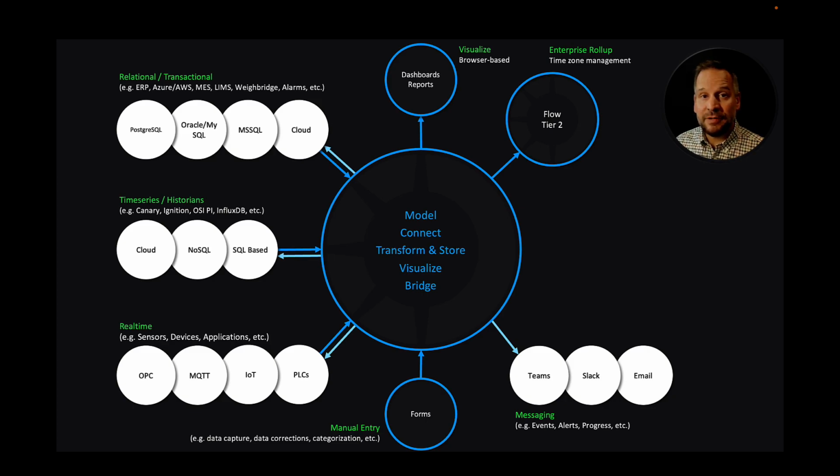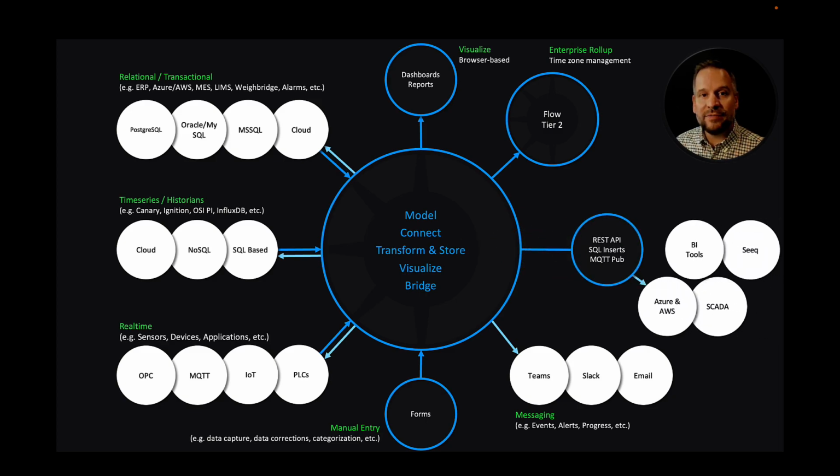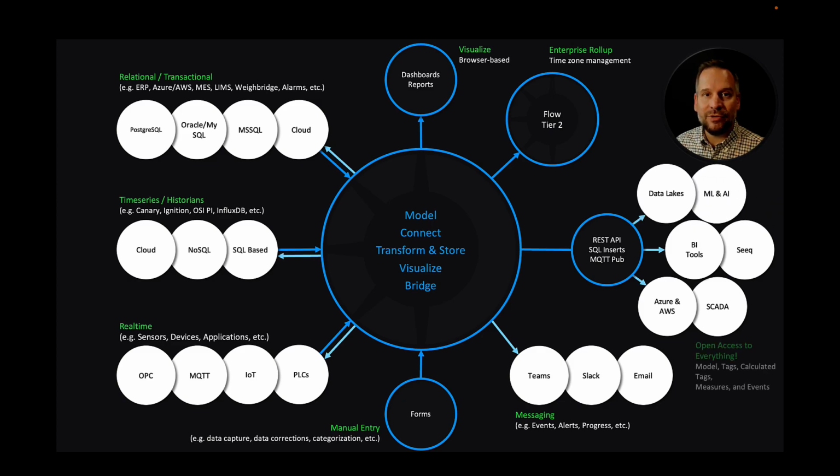My favorite part of the Flow bridge is the API. One single endpoint that allows me to connect everything in my organization to Flow. So that means if I want to enable a data lake to be more powerful, I can read the Flow API. If I have a new machine learning tool I'd like to engage in a POC, I can connect it to the Flow API. So why not just connect to maybe my historian's API or reach out and write SQL queries against the databases that I already have?